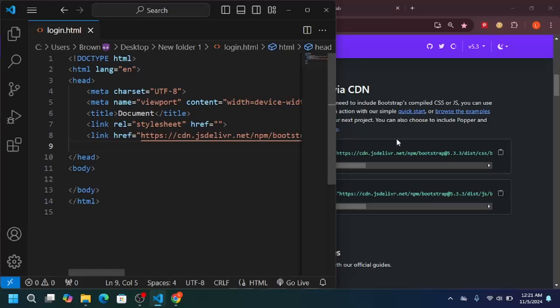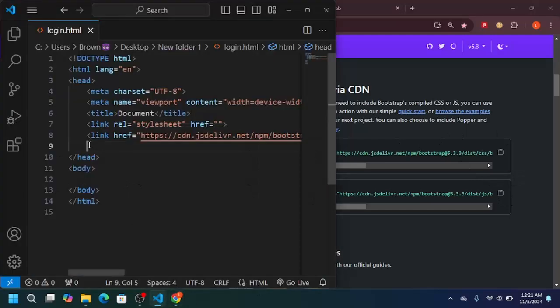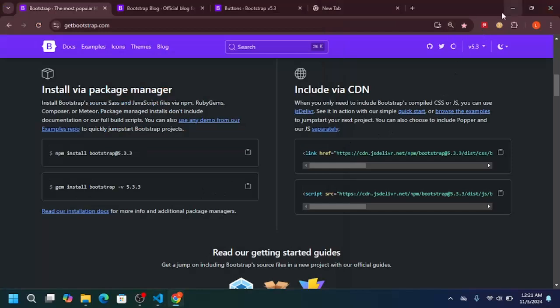After that, go back to this place and copy this one also. Come straight to your VS Code, paste this one also. So what we just did is paste the links for both CSS and JavaScript. This means that we can call some functions that are going to respond using our Bootstrap. Good. So I'm done with the links.